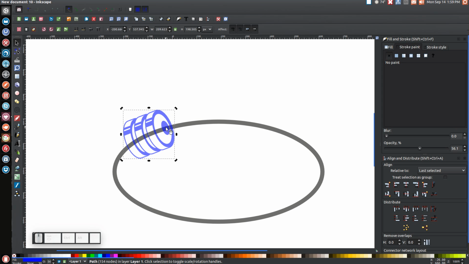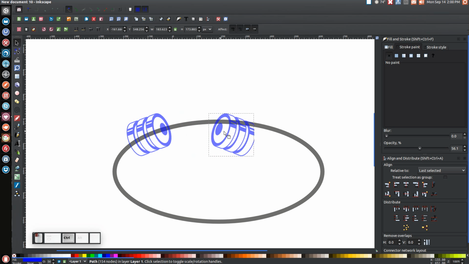Actually, I'm going to click this another time to bring up the scaling handles, and I'm going to hold Control and Shift, and I'm going to scale this down a little bit because it's a little big. Okay, so you want to have it about that size right there. And then you can right-click this and go to Duplicate. And come up here to where it says Flip Selected Objects Horizontally. We'll click that to flip it around the other way. And hold Control on the keyboard and click and drag this over to the other side to about the same position.